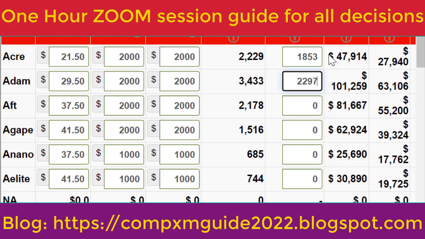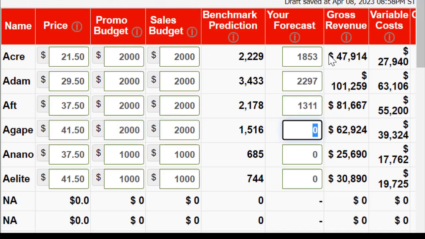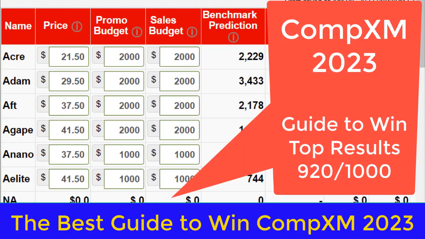And now we need to calculate the sales forecast. We use the number of units we sold from last round multiplied by the segment growth from 11% to 18%, depending on each segment. You find the number from the industry report and use the Excel file to calculate that faster. And for sales forecast, we can add about 10% or 5% each round to have some inventory, to avoid being stocked out.